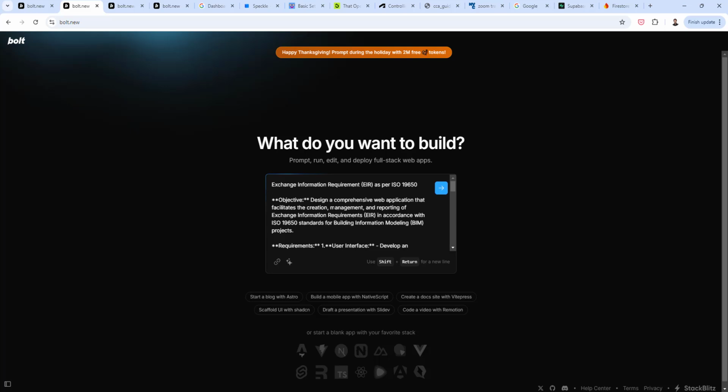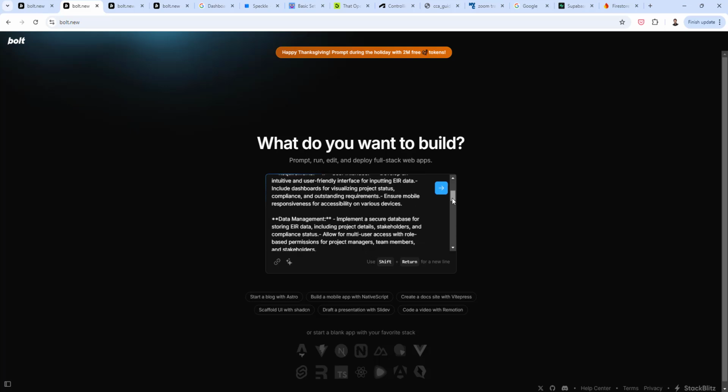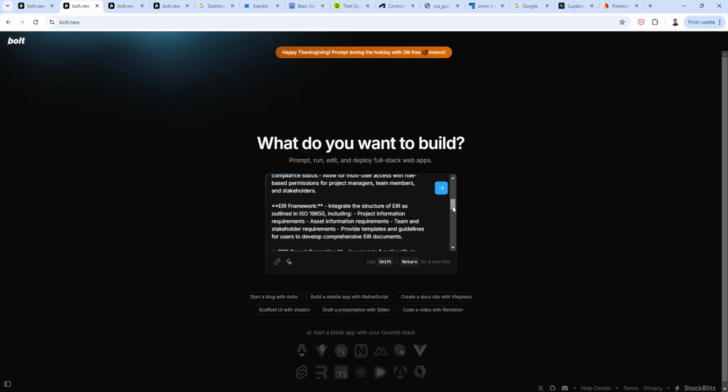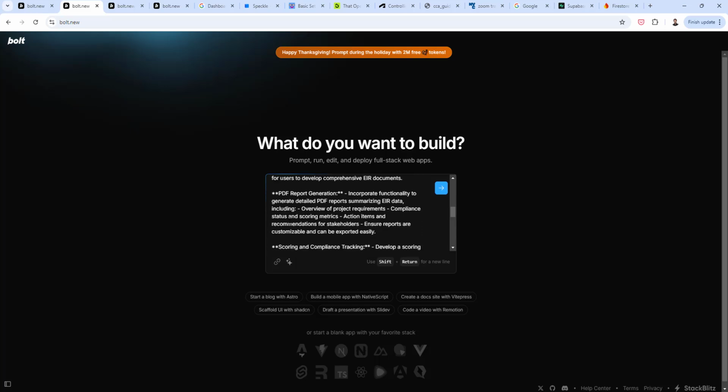Okay, so if you look into it, what I've basically said is, prepare a capability assessment form, and the requirements were as detailed below. So you got the exchange information requirement from the client as part of the RFP process, and you would like to ensure that all of these entities have been done. And once you summarize all of these requirements, you would like to generate a PDF report out of that. And ultimately, if you would like to save that information back into the database, you can do that.